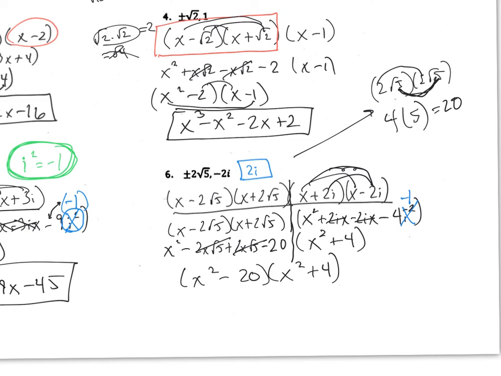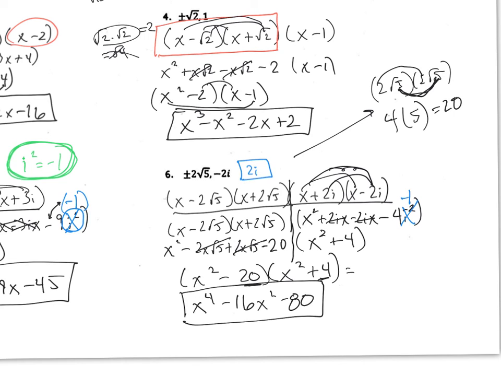If you were to factor this, you would add them in the middle and multiply them at the end. So watch this. x to the 4th. If I add these two numbers together, -20 and a positive 4, that's -16. But it's going to have an x squared after it. And then I'm going to multiply the -20 and the 4, get a -80. That's the fast way. You don't like the fast way? It's too fast? Don't do it.